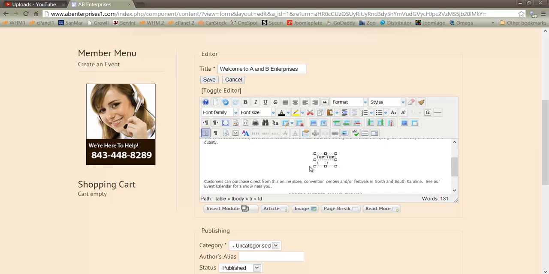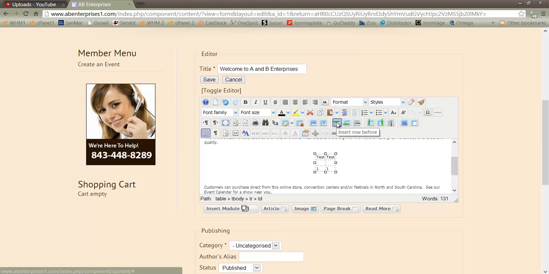Now let's say we click on this particular row here in that column, then all of these others come up. You can delete the table, you can change the table row properties or the cell properties, or you can insert a row before it, you can insert a row after it, you can delete a row, you can insert a column before, a column after, you can remove a column, you can come in here and split the merged cells, which means if there's 2 cells that are merged together, then you can split those back apart, or you can merge 2 of the tables.